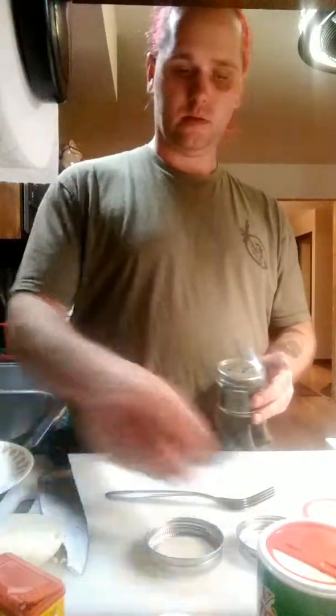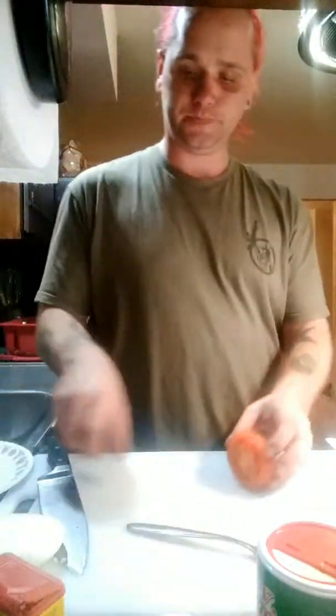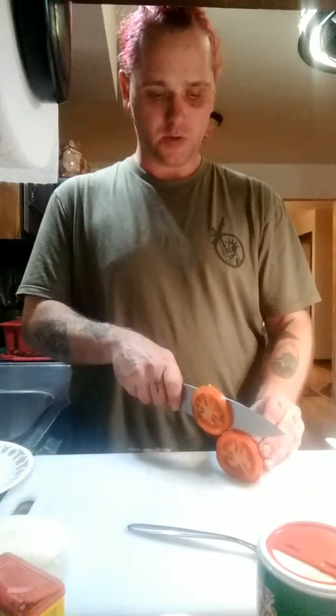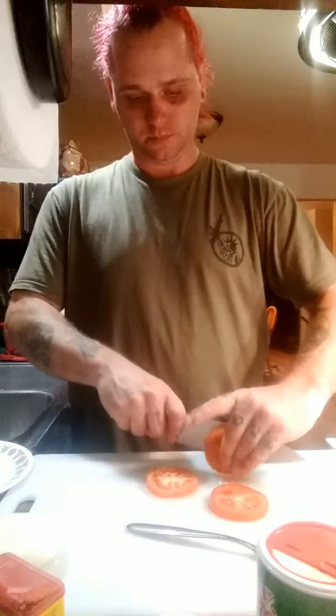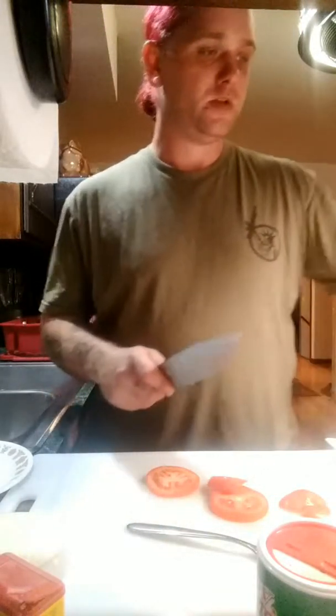Close that up. You're going to go back with a little bit of your Creole, do a little sprinkle over the top, and then put this back on there. Oop, I put the wrong kind on there. So when you get to that, you want to take your tomato. I might need a little bit more since I got three pieces up there. So we'll put that back down on a low heat.